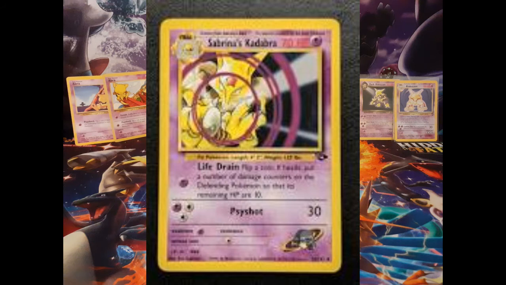Many decks were built around this idea, and the second attack, which wasn't really used much back then, it's Psy Shot, which is 30 for 3 energy. It's not too bad, and again it's 70 HP, so it's got 10 HP more than its base set counterpart, and 20 HP more than the Dark Kadabra, so that's really cool. But again, another solid Kadabra card.